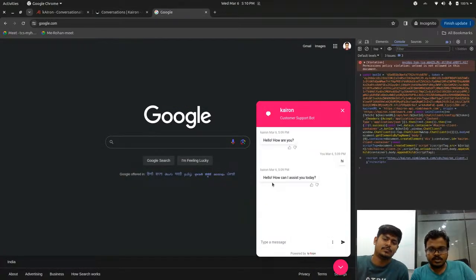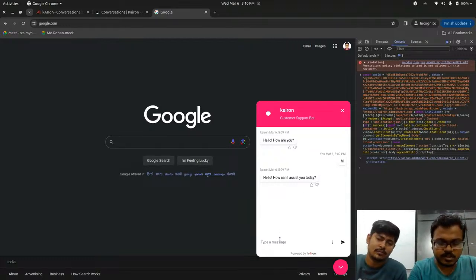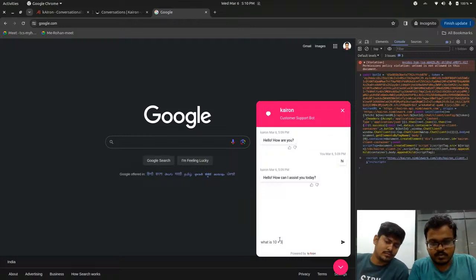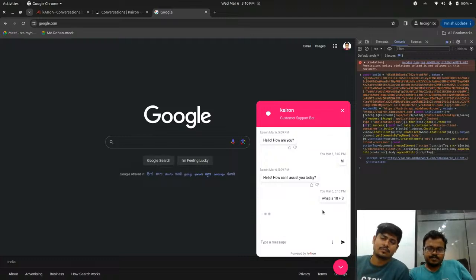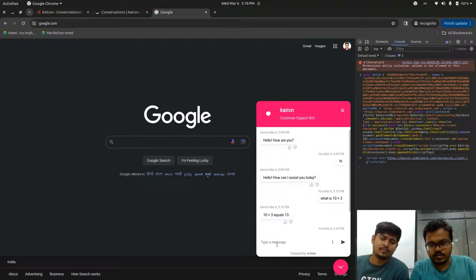So let's see. As you can see, I said hi, and the bot replied, "Hello, how can I assist you today?" And this is using generative AI. For example, if I ask what is 10 plus 3, what you get is 10 plus 3 is equal to 13, or who is Gandhi, for example.